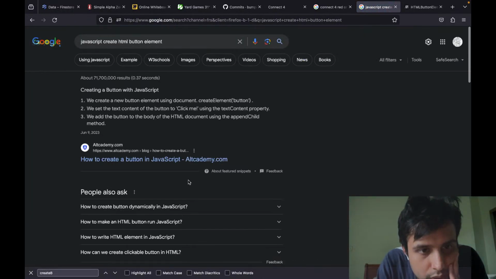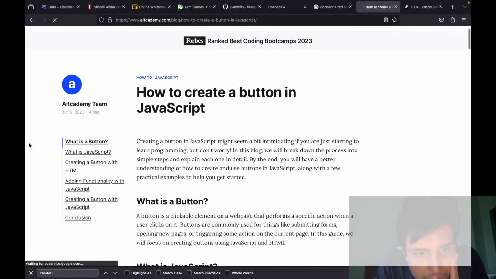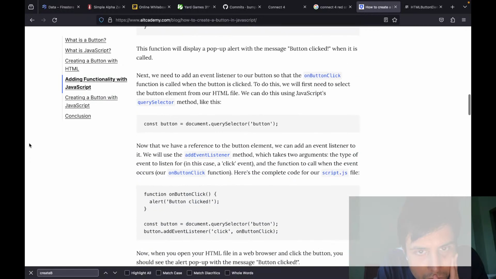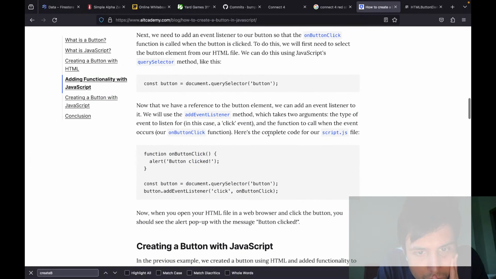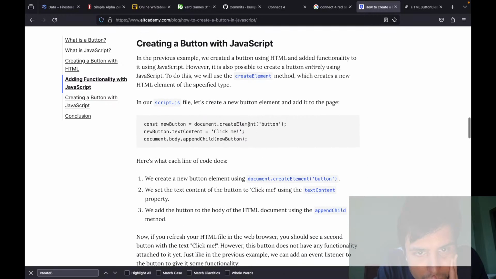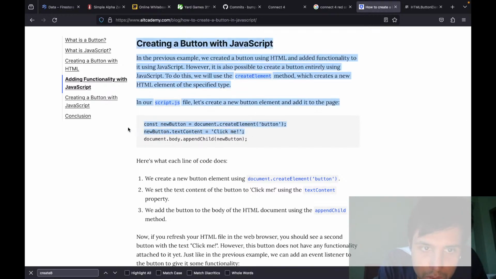Again, I feel like I've been searching JavaScript. That's what I'm looking for. Finally, someone gave me what I wanted: .textContent.